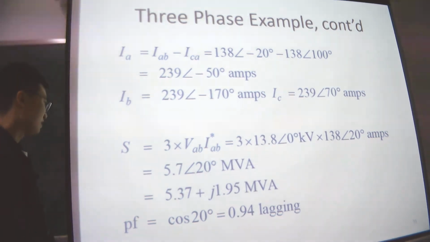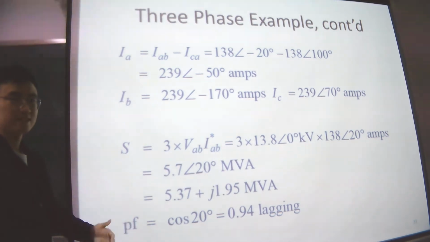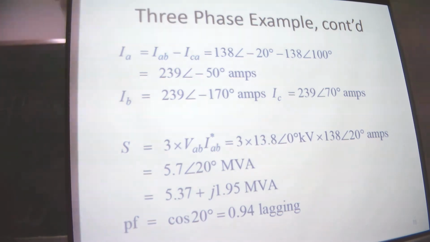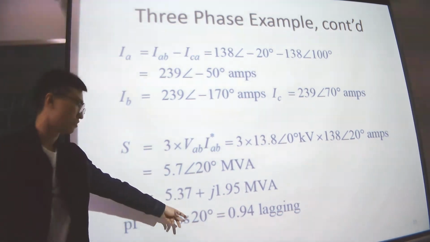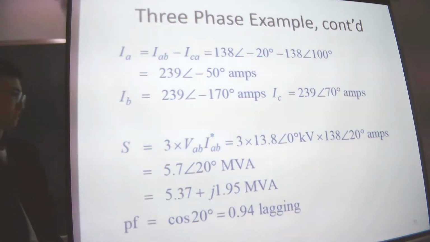So by doing this, we can find the power factor. Do you know what the power factor is? Can you remember this? Yeah, here, okay. Phi, S is T, right? The cosine phi. So the cosine of 20 degrees. So then just add these power factors.